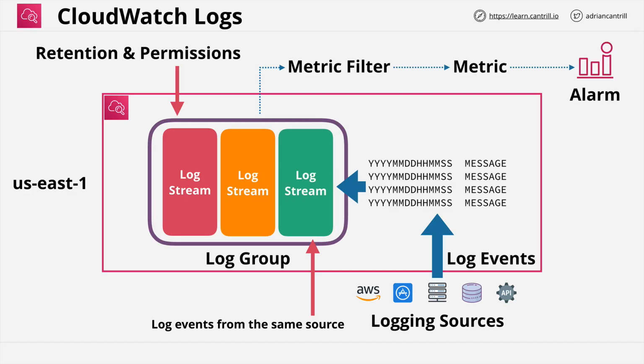So CloudWatch Logs is a really powerful product. This is the high-level architecture, but don't worry, you'll get plenty of exposure to it all the way through this course because lots of AWS products integrate with CloudWatch Logs and use it to store their logging data. So we'll be coming back to this product time and time again as we go through the course. CloudTrail uses CloudWatch Logs, Lambda uses CloudWatch Logs, VPC Flow Logs use CloudWatch Logs. There's lots of examples of AWS products where we'll be integrating them with CloudWatch Logs, so I just wanted to introduce it at this early stage of the course.